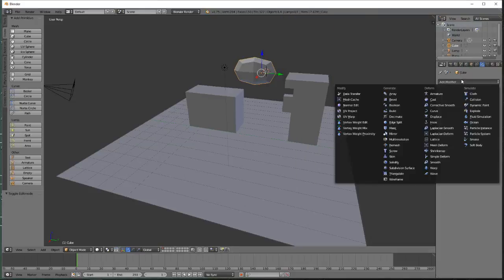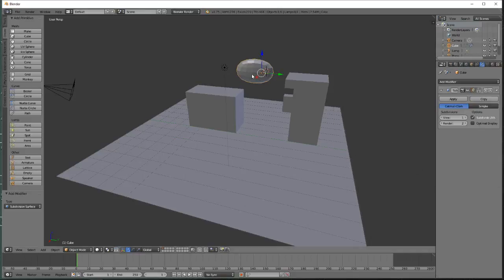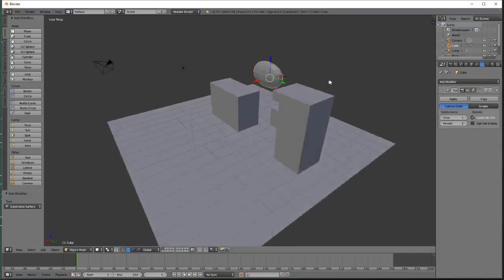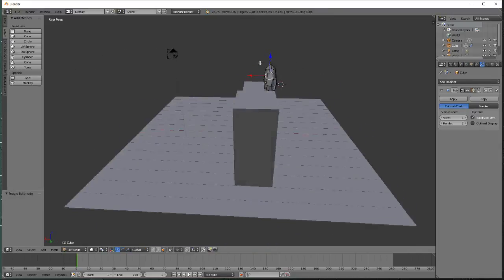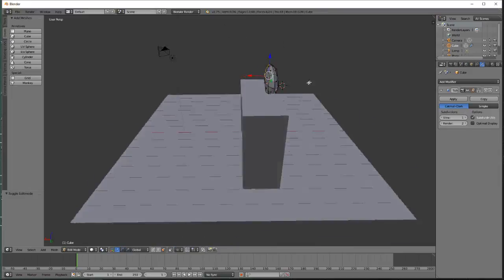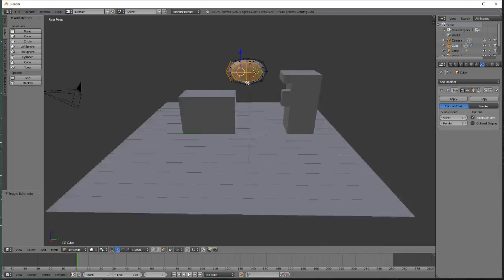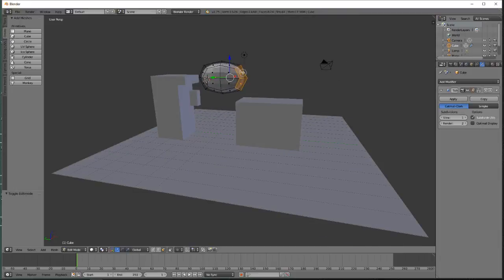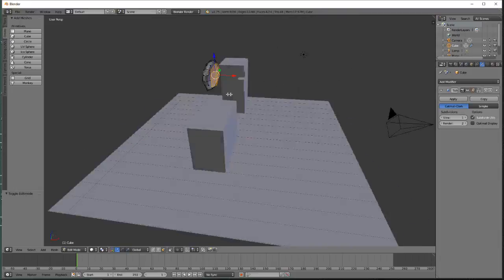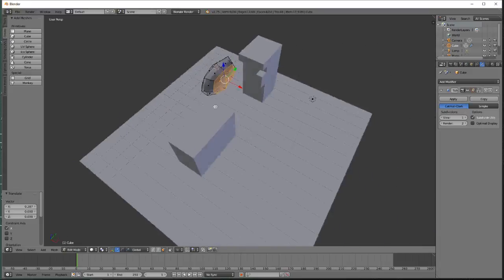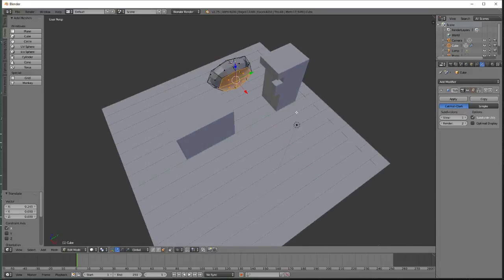So I'm going to go in here and add another subdivision surface modifier. Notice now that my shape is getting much more round, right? And if I go into edit mode, I'll see that even though my shape is getting more complex, the simpler version is still there. So now if I were to morph this guy, I can see that it's morphing the more complex shape, even though I'm modifying the simpler shape, just like when it was a cube.